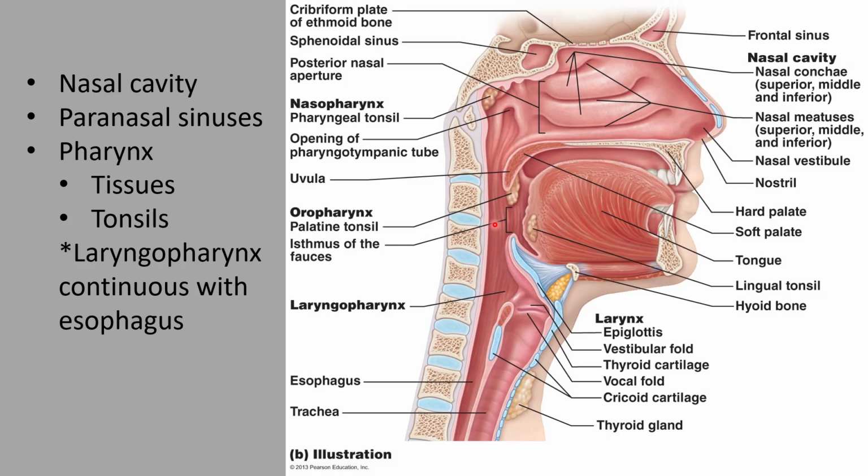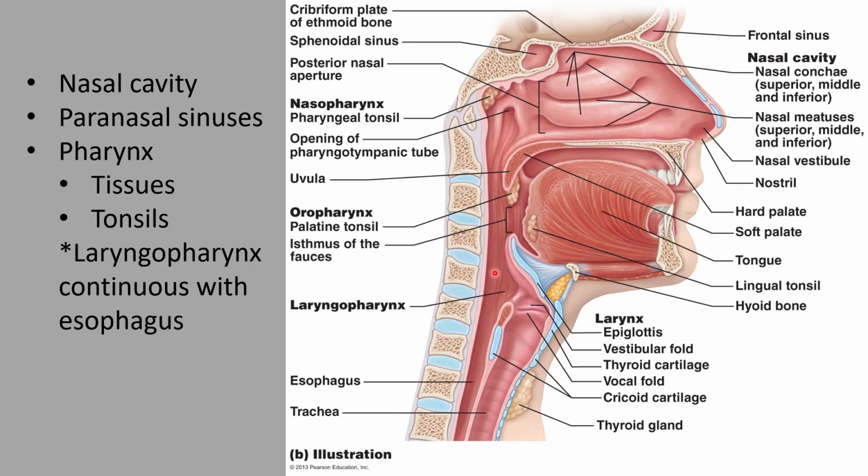And at the back of the mouth, we have two sets of tonsils. We have the palatine tonsils right near the back of the mouth on each side. And at the back surface of the tongue, we have the lingual tonsils. These both are exposed to anything that we breathe in through our mouth or swallow, and they do exactly the same thing that the pharyngeal tonsils did. They get pieces of whatever comes in through our mouth brushed up against them. We expose our immune system to whatever's coming in through our mouth.